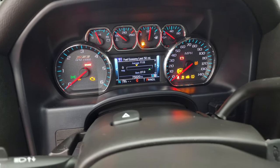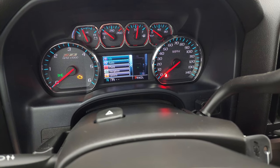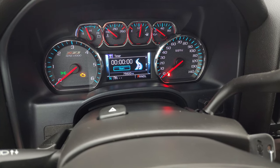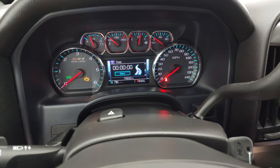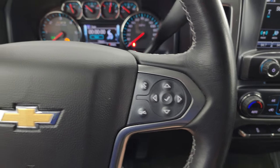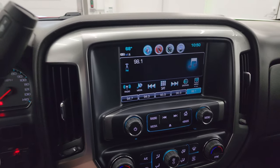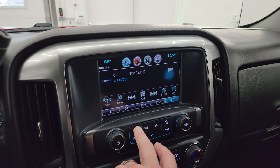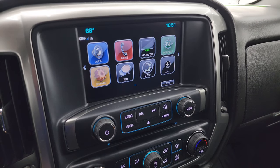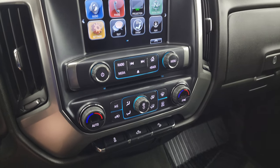We'll hop inside to check out the miles, the radio, and everything the truck has to offer. This one has 75,620 miles on it. The instrument cluster is very nice and clean — you get the Z71 trim on there, as well as tire pressure sensors, compass display, and a leather-wrapped steering wheel with Bluetooth and information center controls. Six-speed automatic transmission with optional tap shift. This one comes with the Chevy MyLink radio with AM/FM and SiriusXM radio capabilities. You also get a projection manager — you can project your cell phone to the screen via Android Auto or Apple CarPlay, so while this one doesn't have factory navigation, you can project Google Maps or Waze right to the screen.